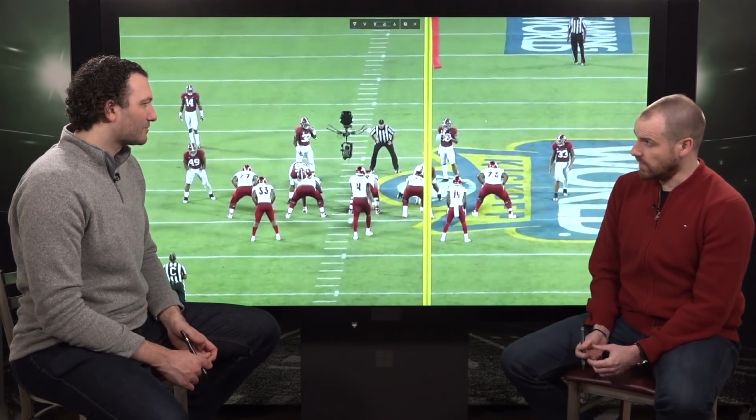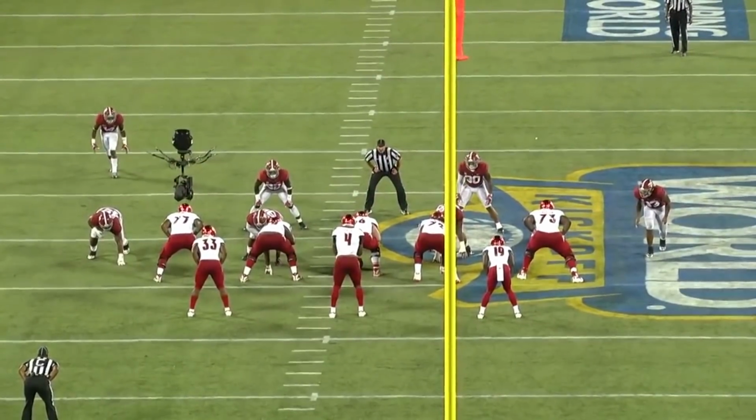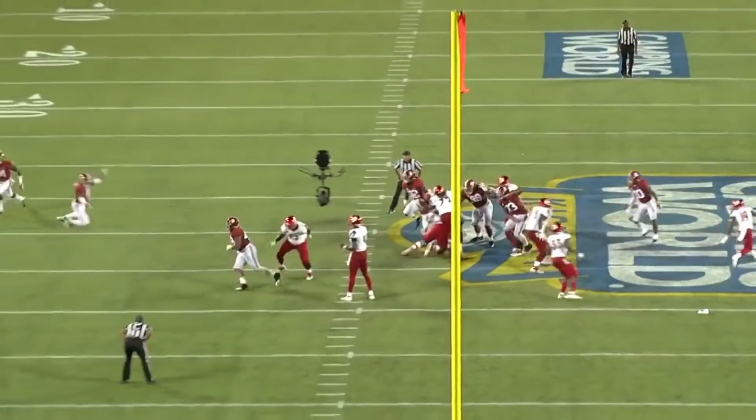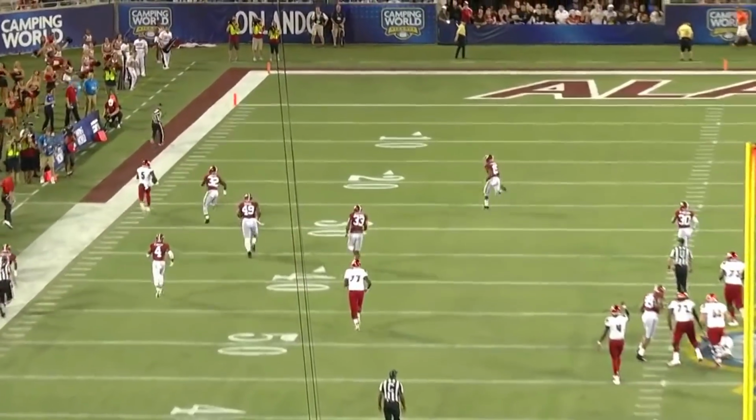Now watch closely. I think this is the one. Corner blitz, he has to replace. Yeah, that's the ugly one. So that goes to that first tackle that you said he executed but wasn't the prettiest. Kind of working inside out, gives up the sideline here. Honestly, every tackle he's made so far has been pretty much the same technique, which is to basically launch yourself at the guy's ankles and hope it takes him down. You're going to need to do better than that. So that's going to be the concern.